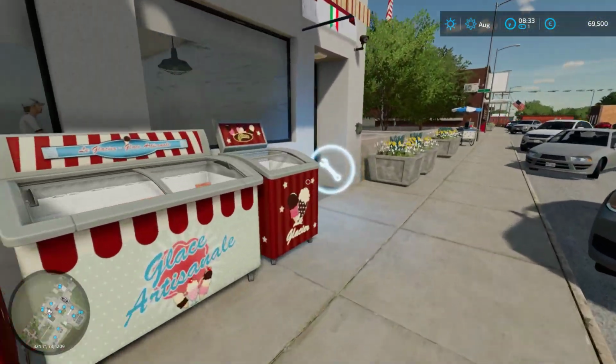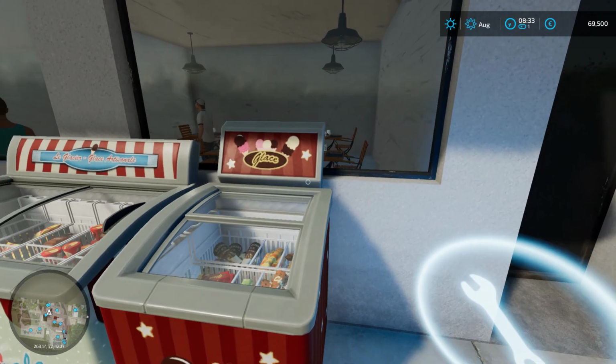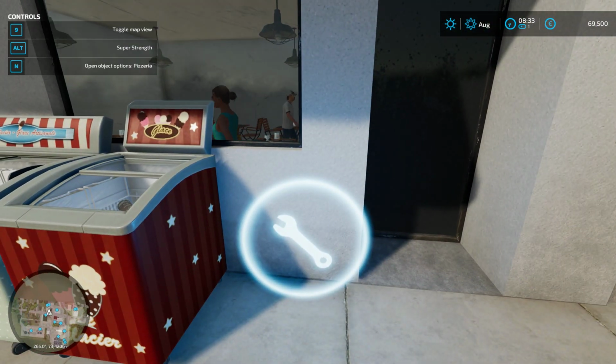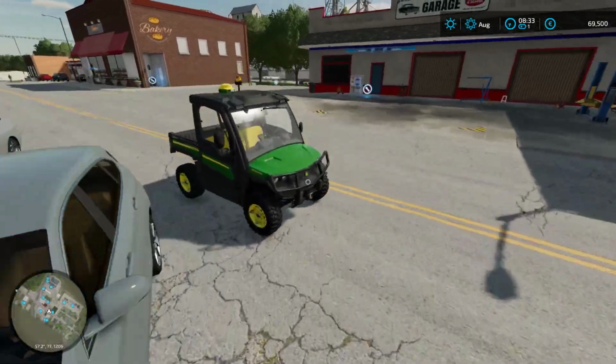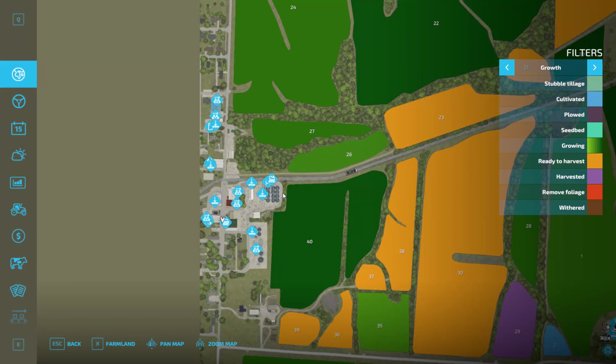So we got pizza. Oh, there are actual people here. I can't go inside. This is a tailor shop. Oh, a corn dryer is a new thing. And we also got a grain mill over here.